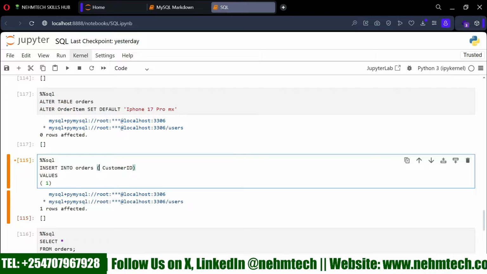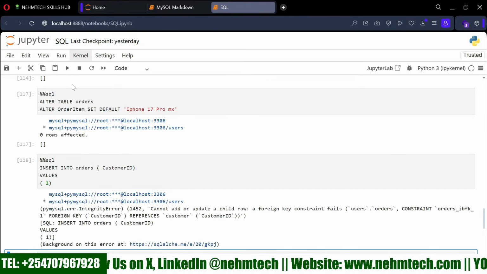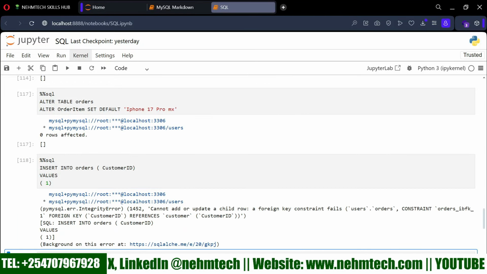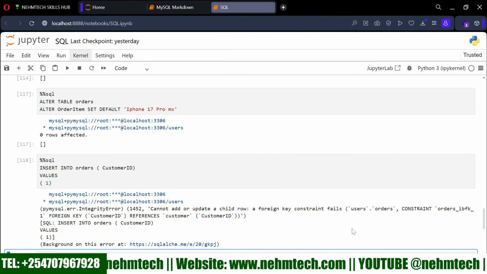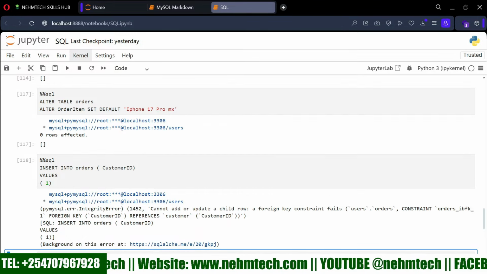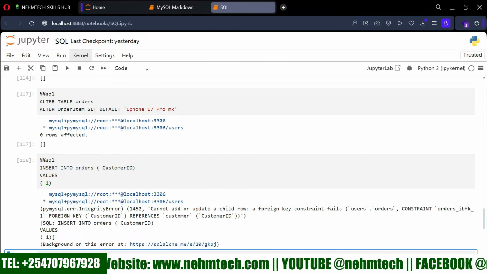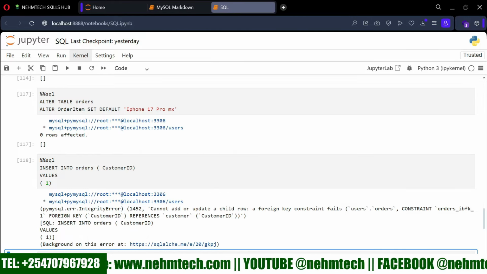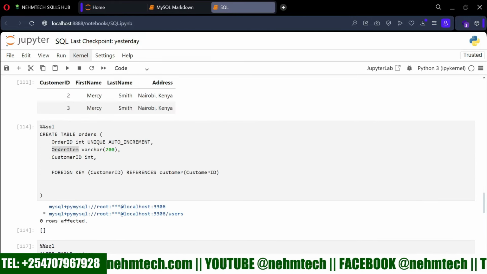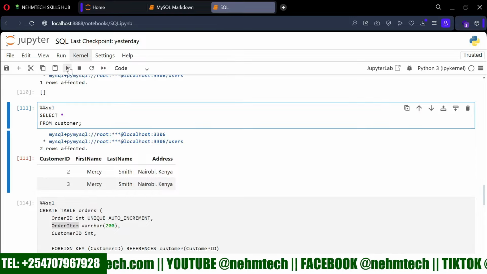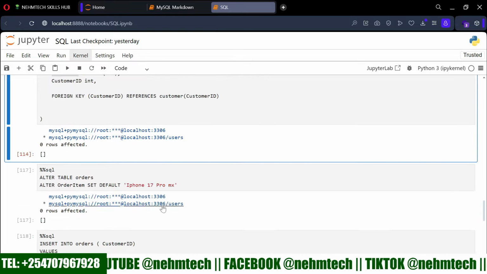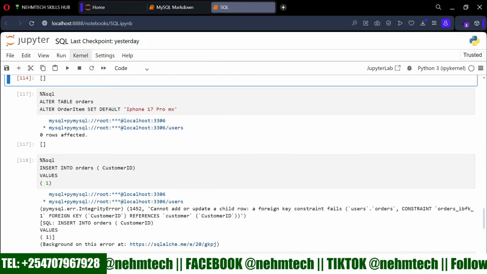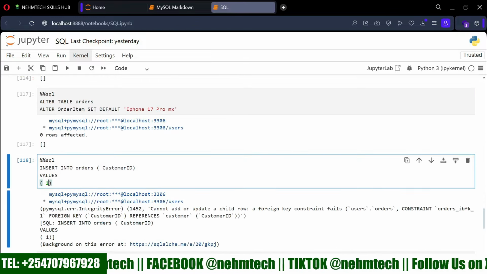Then we are referencing the customer. So when we run this code, first of all, I'm getting this error because maybe the customer does not exist. We're trying to reference a customer who doesn't exist, customer ID number 1. So let me check if truly the customer exists, and it is true, customer number 1 doesn't exist. So let's try number 2 or number 3.